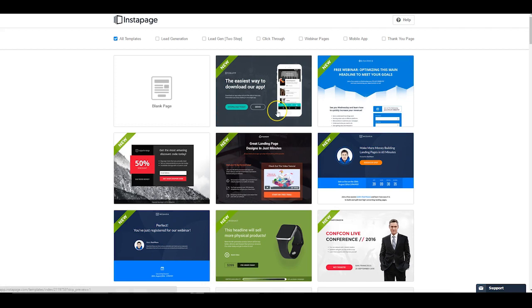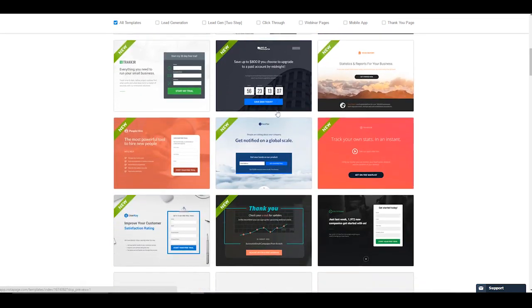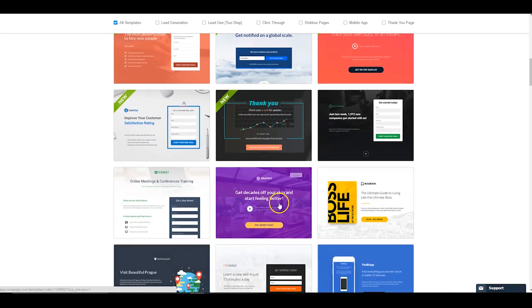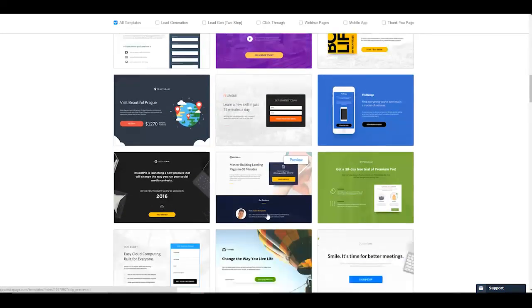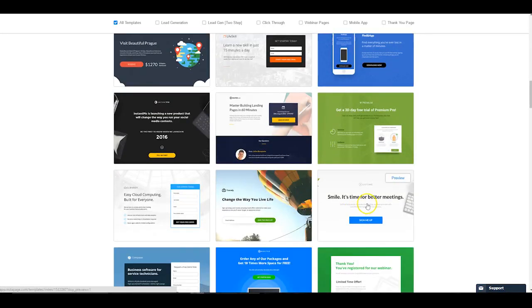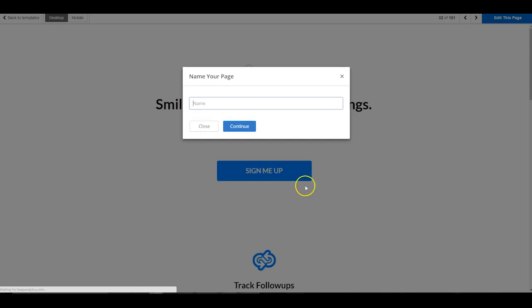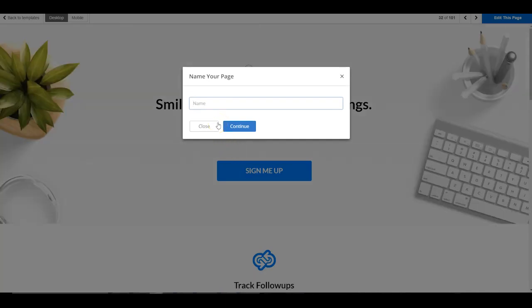Welcome to Lesson 3, where we'll be designing your squeeze page. So for this example, we're using Instapage, which is our favorite squeeze page designer, but feel free to use whatever CMS or landing page maker you prefer. For starters, we're going to choose from one of Instapage's templates. We'll be changing things quite a bit, so it doesn't really matter which one we choose.